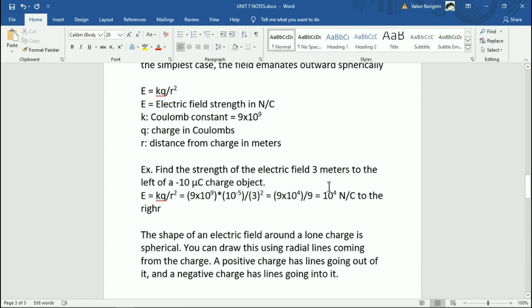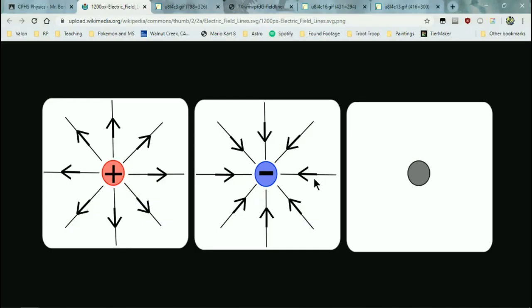And you have to be careful, right? Because, for example, if I switch this question and I say, what is the strength of the electric field 3 meters to the right of a negative 10 microcoulomb charge, then numerically it's exactly the same. Instead of right over here, I'm over here. So the difference is not the number. The difference is that now the field is pointing the other direction. It's still pointing towards the charge, but now I'm over here instead, so it's pointing to the left.